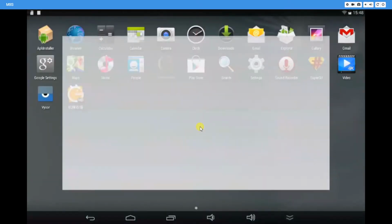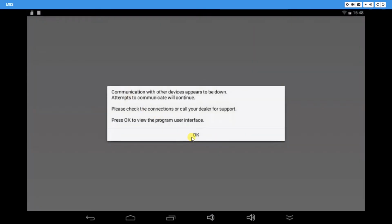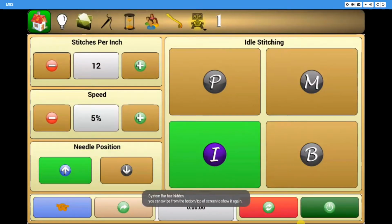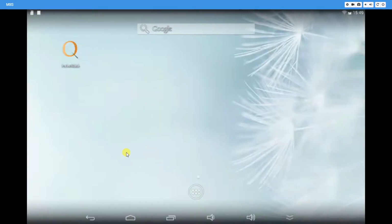Now, if you're in your Perfect Stitch application, which a lot of times you will be automatically when you turn on your screen, to leave the application, along the bottom you'll have either a house or a little circle. If your keyboard is hidden, I'm going to hide mine by pushing this. To bring it back, you simply swipe upwards from the bottom, and back here are those icons again. I'm going to click my little house. You may have a little circle.